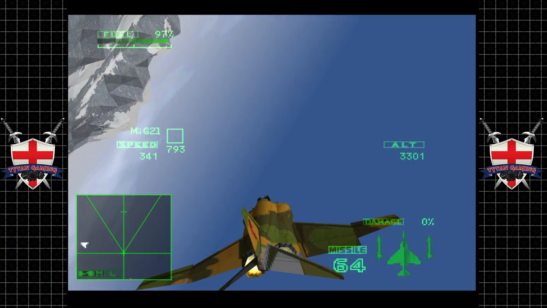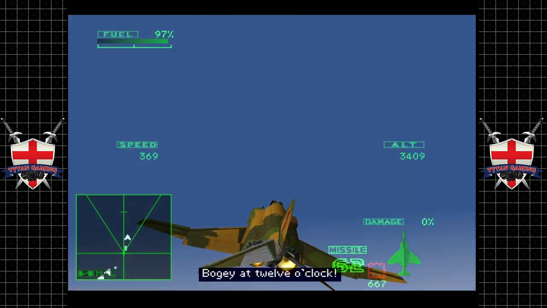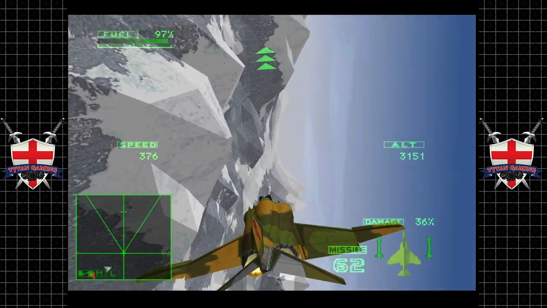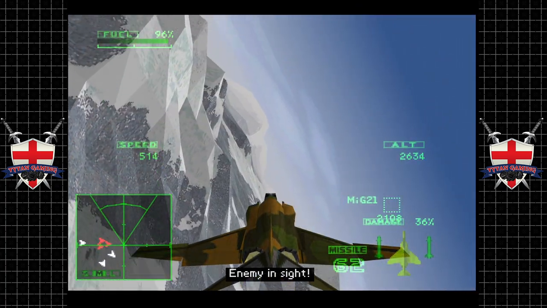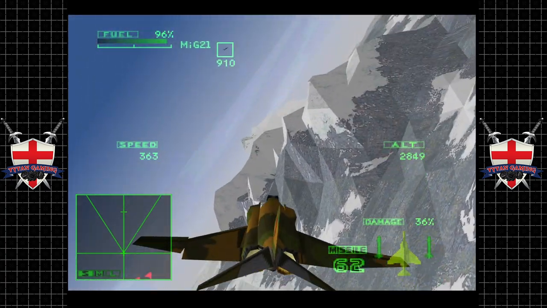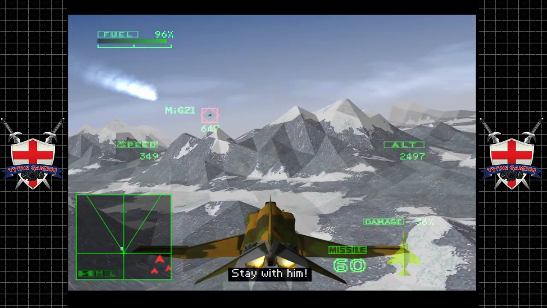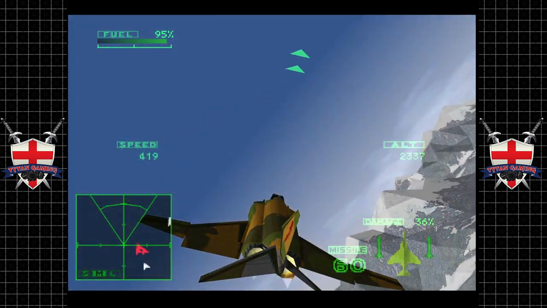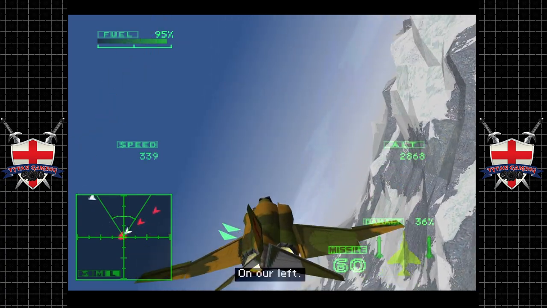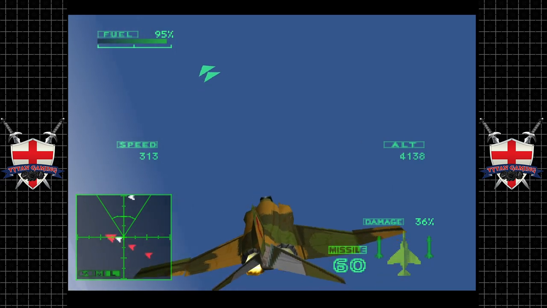Come on, baby. Come on. Let's get this MiG padlocked. He's done. Ooh, missile right in the ass. It's not good, is it? Luckily, these planes are significantly more durable than they are in real life. Oof, smoked him. Ooh, hello, Big Daddy.